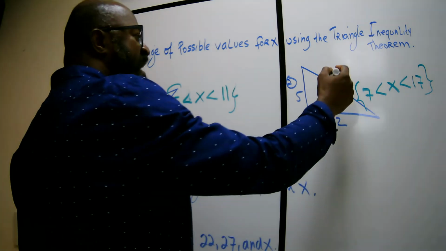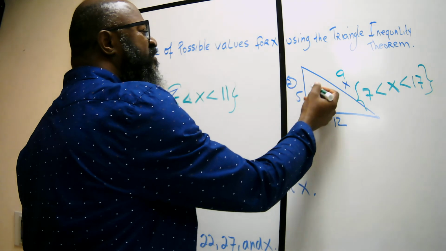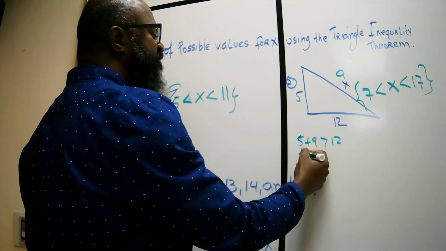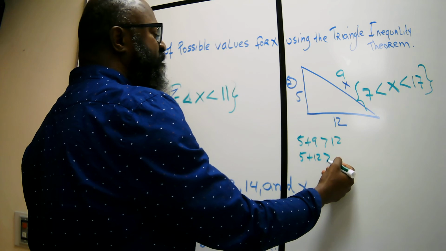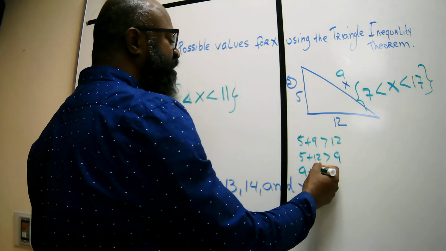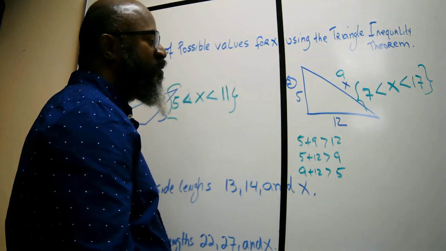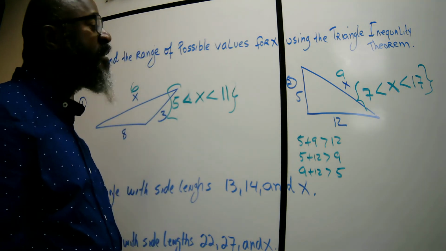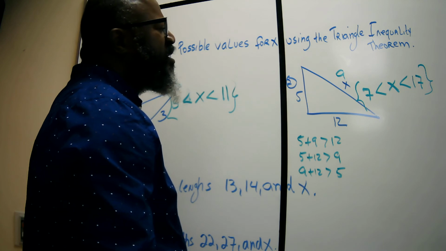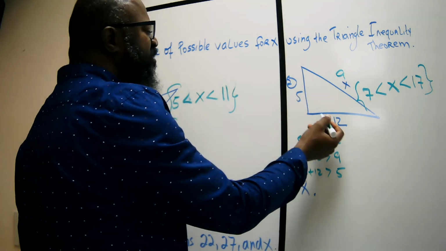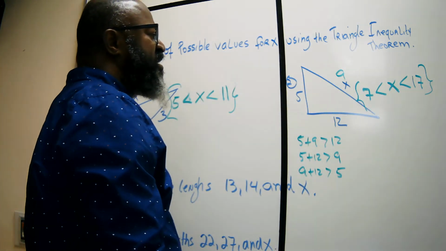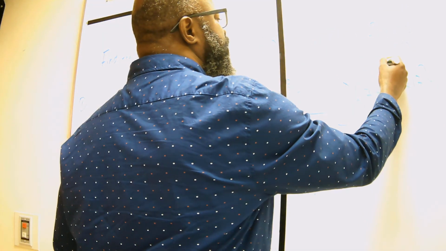So when I let x be 9, that will work. So I will have 5 plus 9 is greater than 12. Then I can have 5 plus 12 greater than 9. And I can have 9 plus 12 greater than 5. Then you will see it works, always. Remember that you need to find the upper tail: add those two numbers, that will be the highest, and x must be anything below that number. Then you subtract the lesser from the larger number, that will give you your lower tail. In this case, x has to be greater than 7, that will be your range, your possibility of answers.